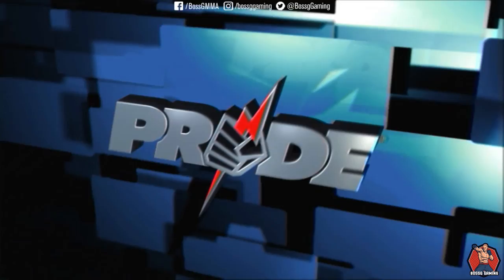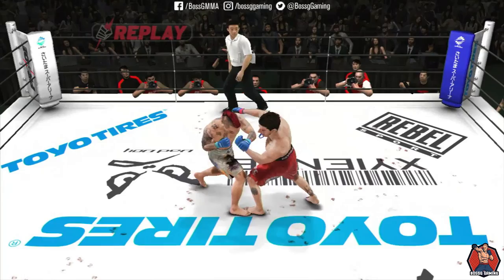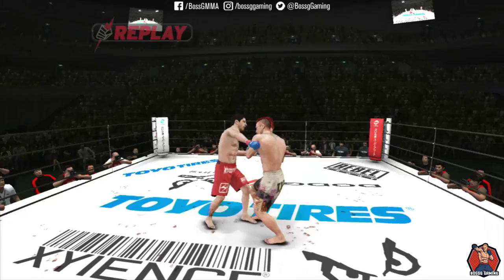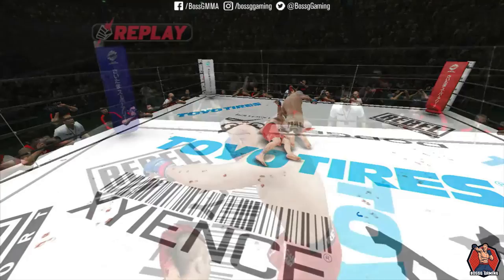Man, that was beautiful how he let him miss and right away came back with the beautiful counter. Yeah, he hurt him so bad. That was like a locomotive coming forward, forward momentum. That combined with power and body weight, awesome.